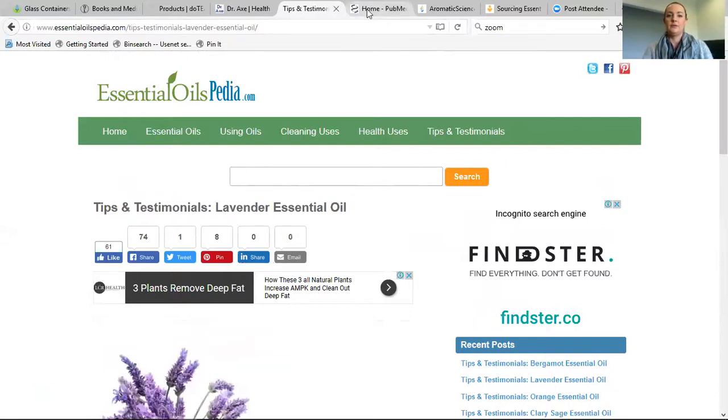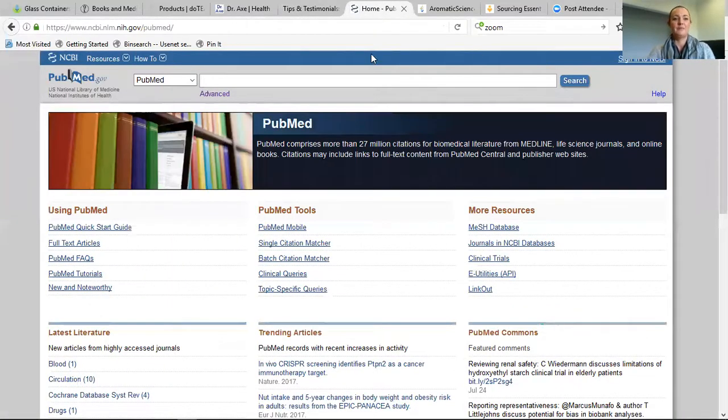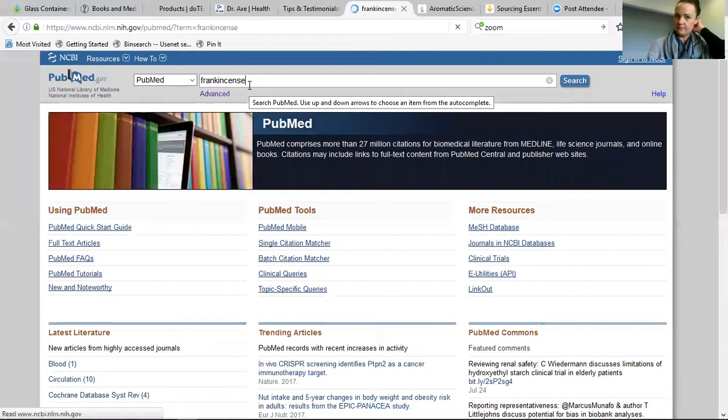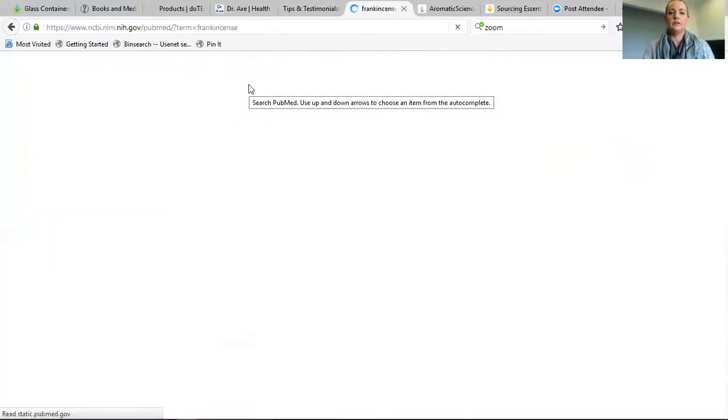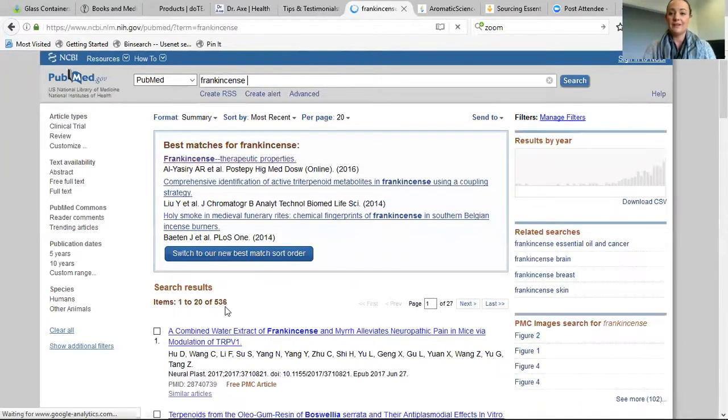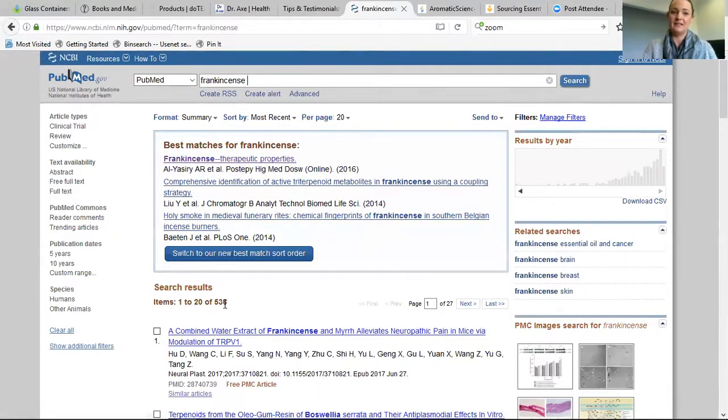For those more of the science nut type of people, there's PubMed. You can type in a particular oil, say frankincense, and it's going to come up with a whole heap. 536 just on the frankincense.